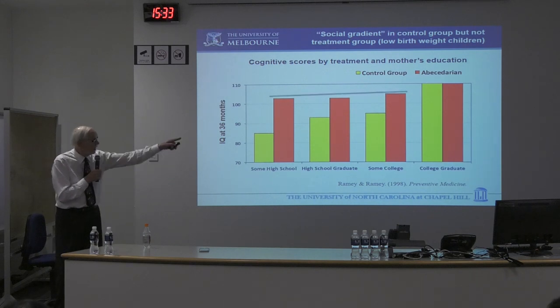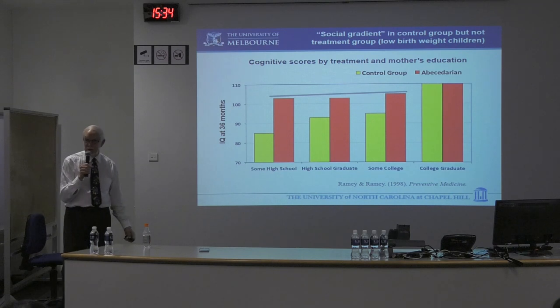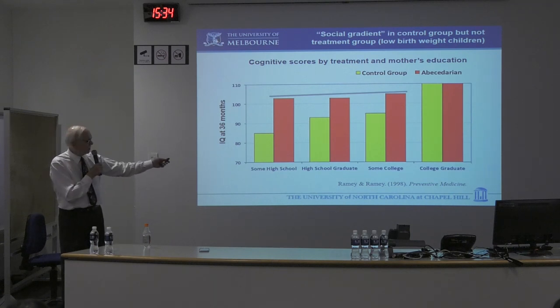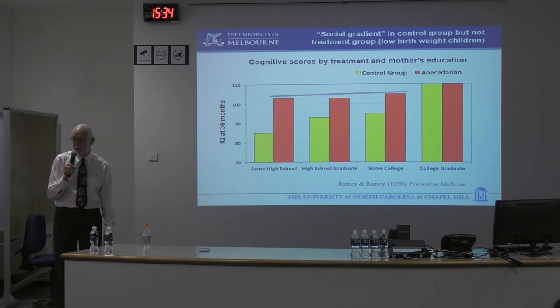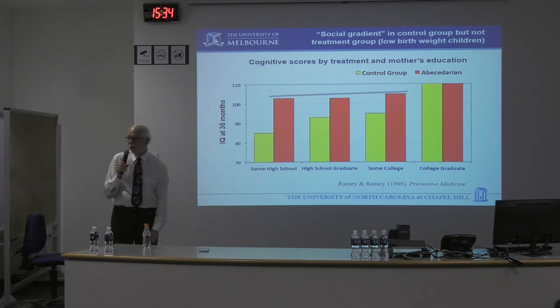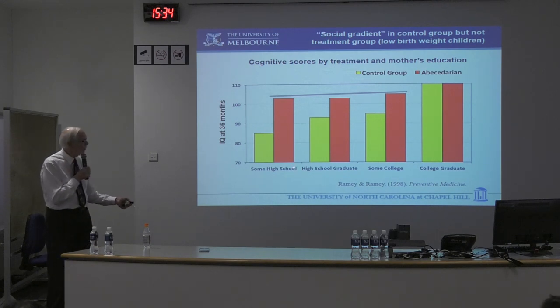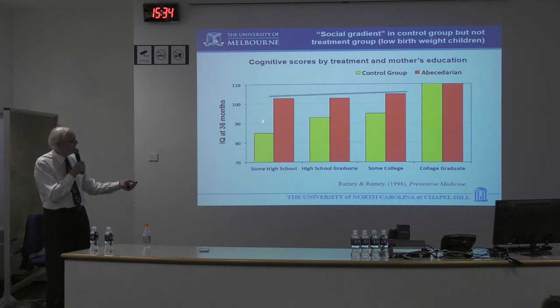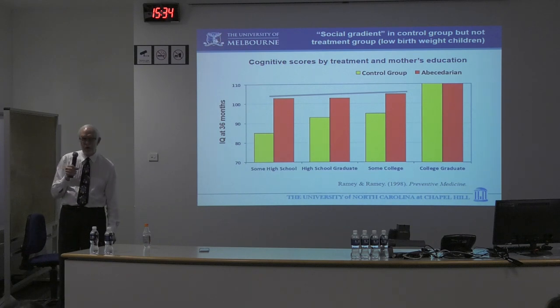And here's what you see. We can't affect that group that's the most advantaged. But for everybody else, we can practically level out that playing field. That's really good news, that these kids from the moms who haven't even graduated from high school are doing just about as well as the kids of moms who have graduated or have had 2 or 3 years of college. So I'm very encouraged by that. And of course, in the KidSTART program, you are focusing a great deal on this particular group right here. And there's about a 15-point IQ difference at age 36. That's a huge, huge difference.